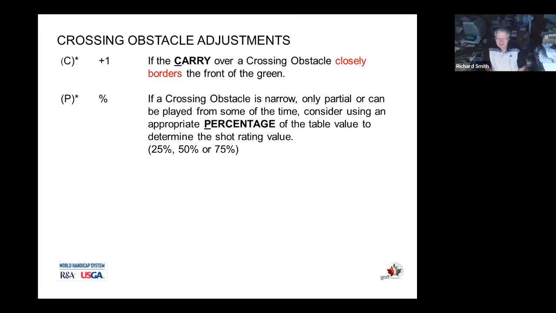I would expand that a little further. I would say it depends on what your table value is anyway. For example, if the value out of the table is a 3, I would tend to make my percentages either 1/3 or 2/3 because that's an easy way to divide 3 without rounding.